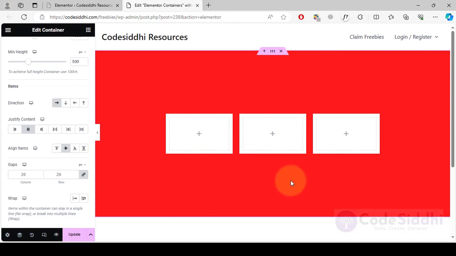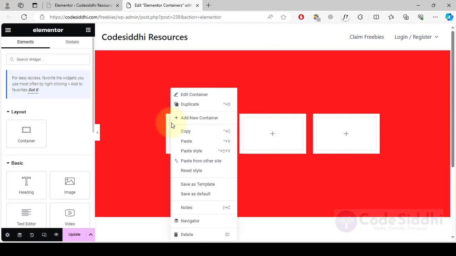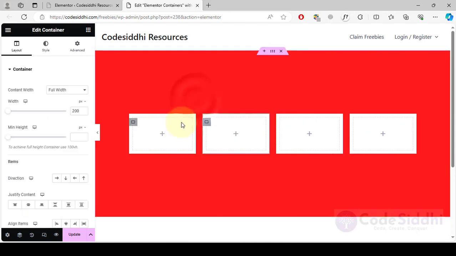But for now, you understood that the first thing you need to understand is what the parent container is. The direction of this parent container is horizontal, row, right? So what does that mean? Every item that I add will get added on the horizontal axis, on the main axis. So if you set flex direction to row, then the main axis is horizontal.